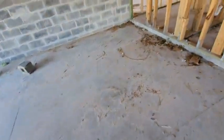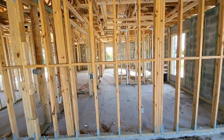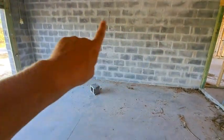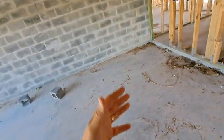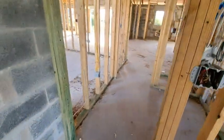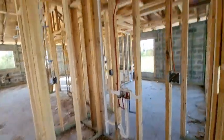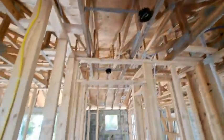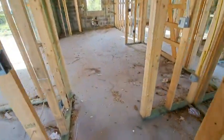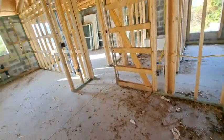Lots of debris. You can see the sand and debris from the high winds coming through. No windows in the house, so nothing to stop the wind, but that's a good thing. So coming that side, blow straight out this side. And as the hurricane turned around, it came back this way again. So this house took a double beating. And look at the condition it's in. It really is a testament to good construction. Because you can see everything is in really nice shape, aside from the debris on the floor. And if this is the worst hurricane debris we're going to have, this isn't bad.